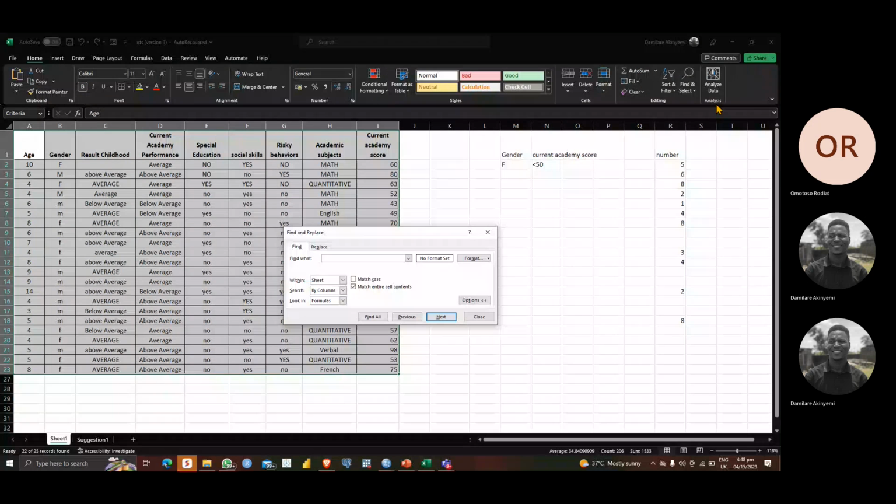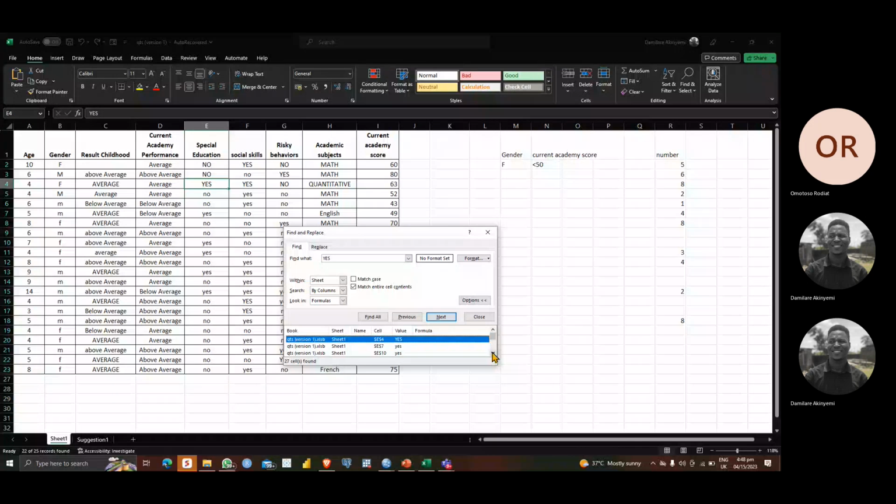I want to find this yes. Yes. So I click on find all. So here I have all the rows and columns that the yes is in capital letter and in small letter.